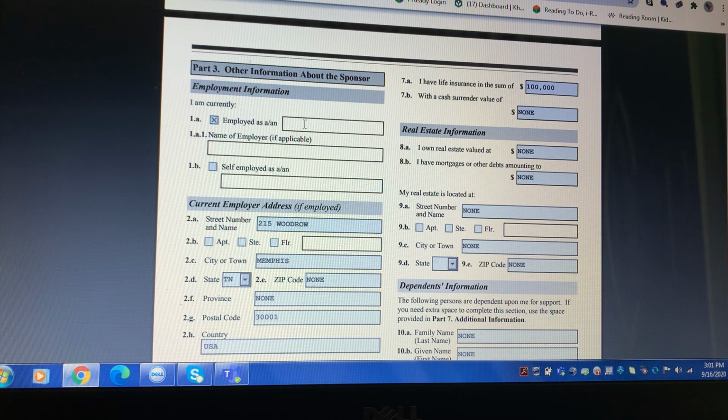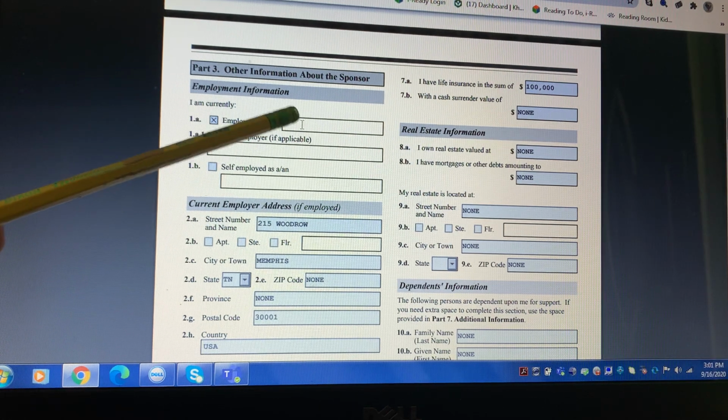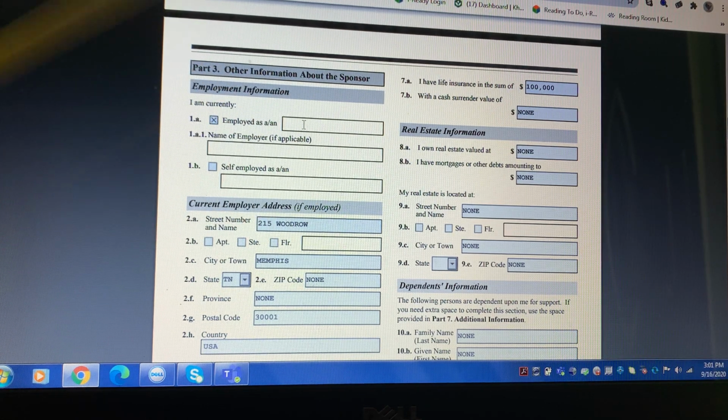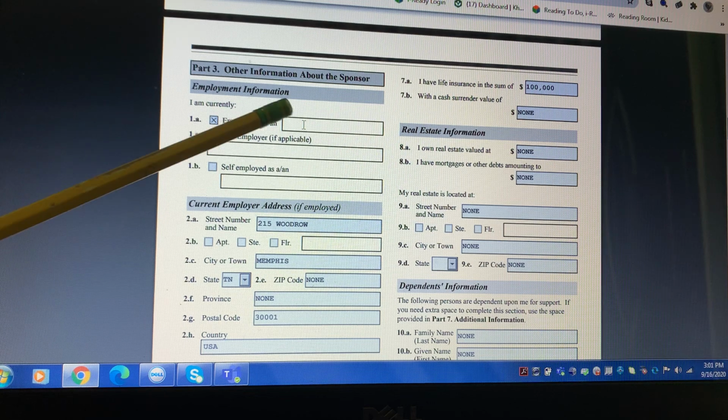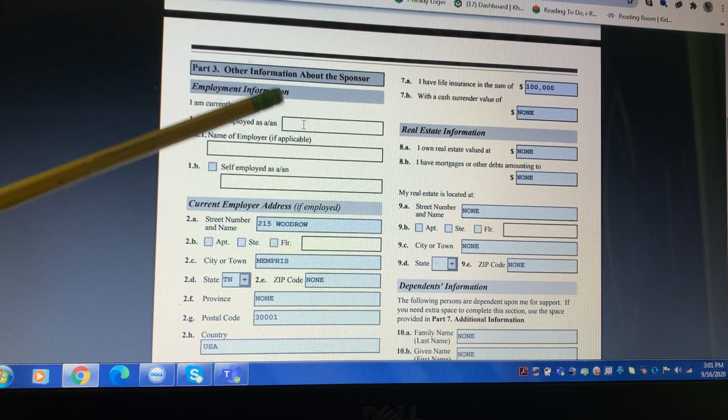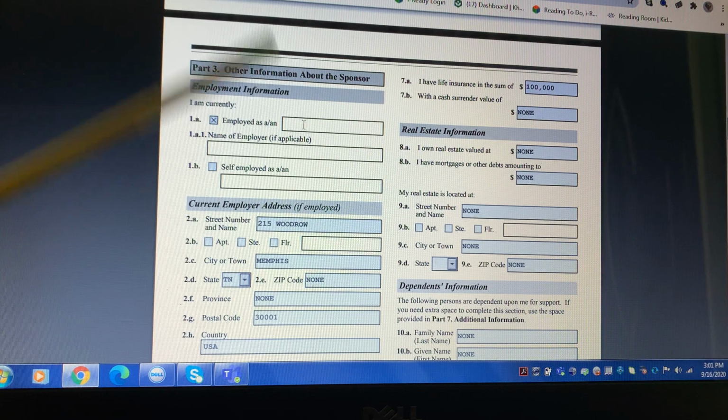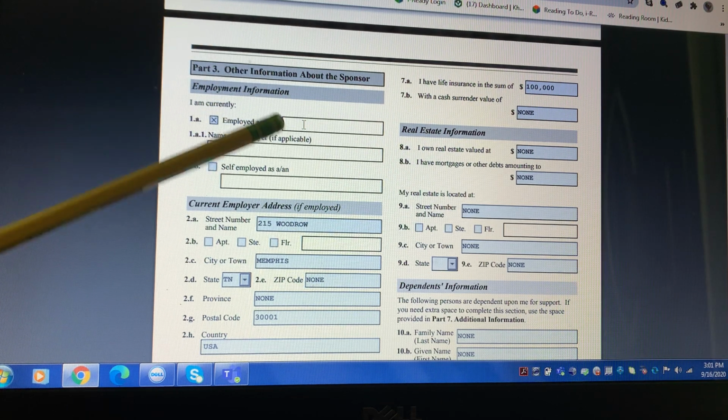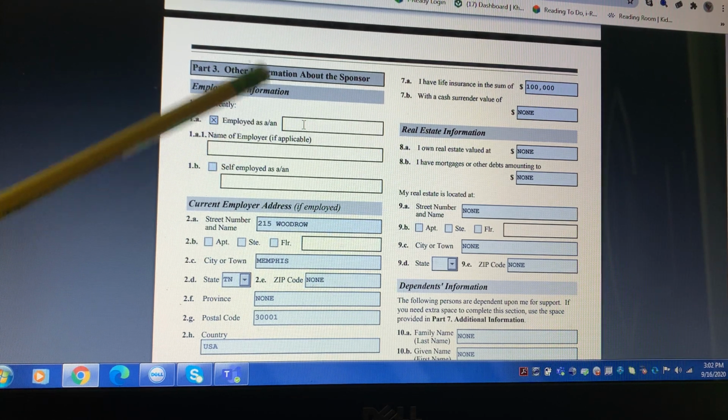If you can't write in here, all you have to do is get a black ballpen or black pen, and write it legibly. Make sure it's black and they can read it.